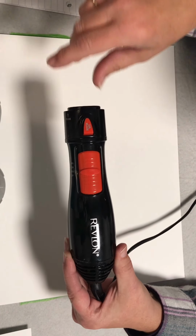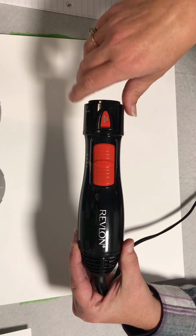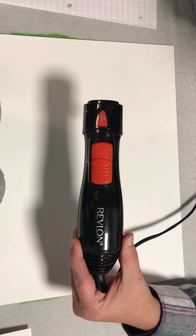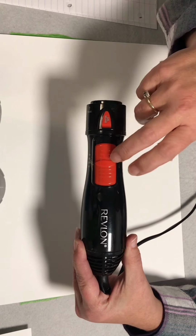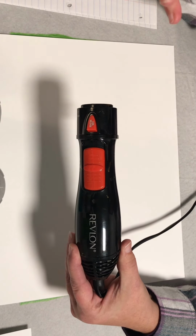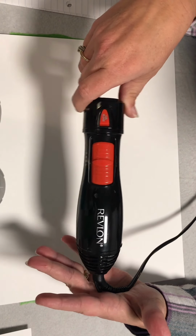If you do use heat, if you use a hair dryer with a hot setting, or even a heat gun with a really super low setting, which I've seen people do, make sure that you buy the heavyweight UPO. The medium weight and the translucent will warp really badly from the heat of even just this. If I use this, even on the low heat setting, it will still warp the medium weight UPO. I've lost my translucent. It's in North Carolina with wherever the rest of my UPO is, but it will warp as well.